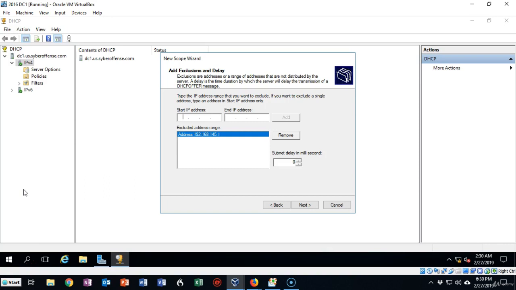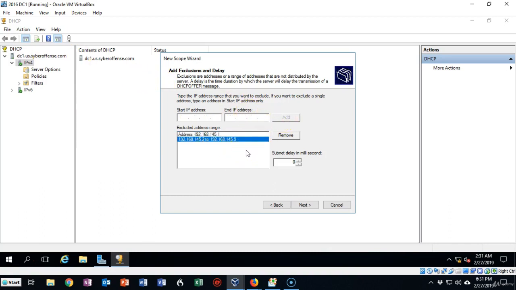I'm going to go ahead and now exclude another range of IP addresses for my networking devices. So I have set aside, starting with .2 all the way up to .9, for things such as switches. There may be a wireless access point, or some other devices that need to be statically configured that I would consider a networking device. I'm going to go ahead and just click on the Add button there.